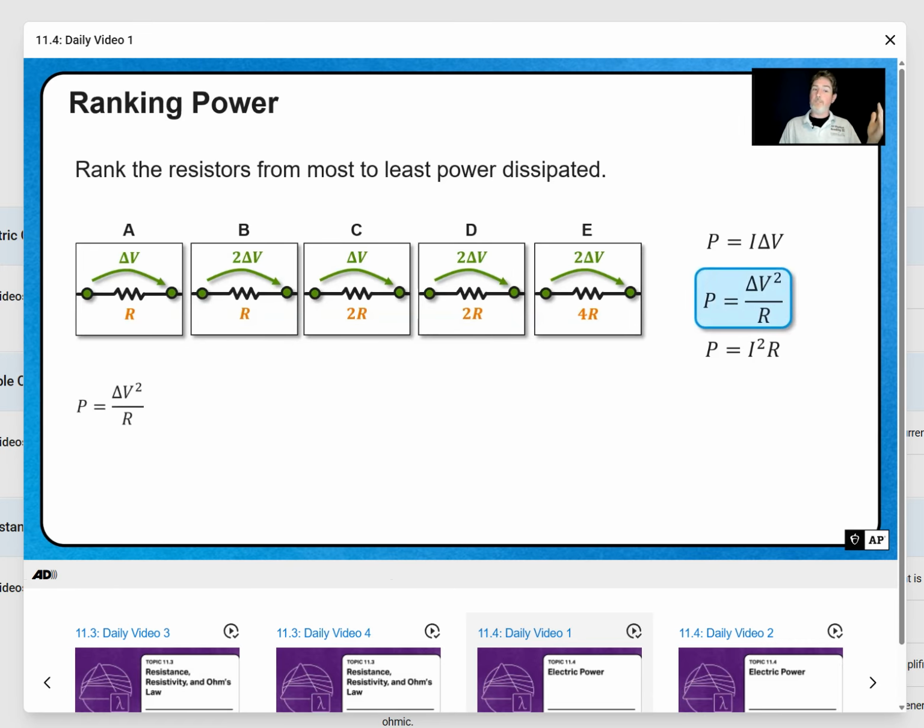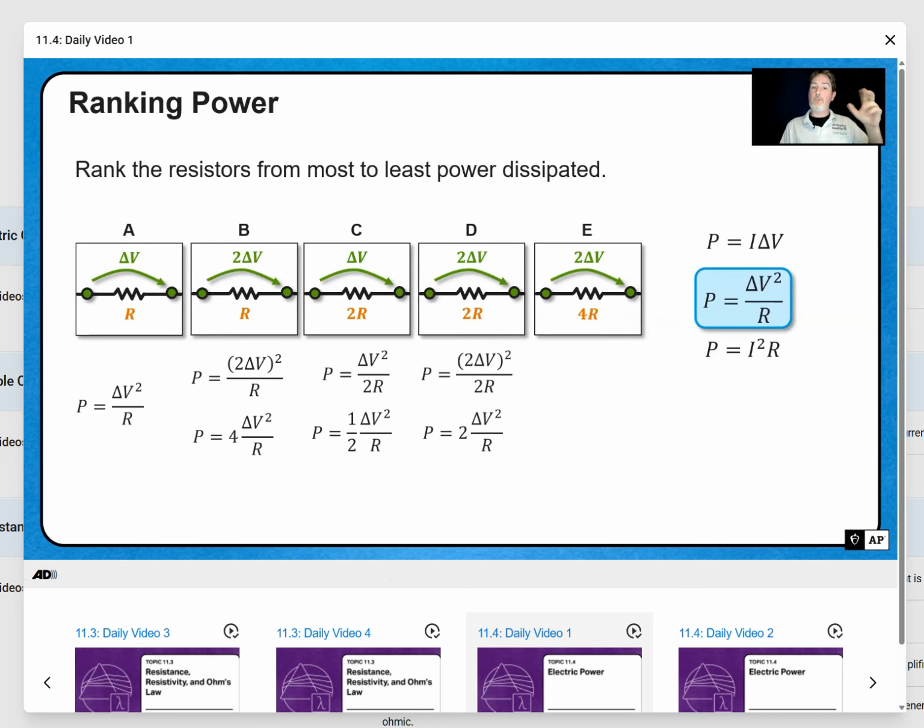So look at the first one, it's simply V squared over R. B is going to be 2V squared, which means we have to square the V and the 2, which is why we end up with a 4 hanging around out front. For C, we have V squared over 2R, so that's why we're multiplying by a half. D is going to be 2V squared, so we're going to have 4 on the top, and then we've got 2 on the bottom, divided out, we get a 2. And then over here we have 2V squared, we have 4 on the top, we have 4 on the bottom, they cancel each other out to be V squared over R again. Then we can simply rank them from greatest to least by looking at those little coefficients we pulled out to the front of our fraction. We end up with B is greater than D, A and E are equal, and then C is the least of all.